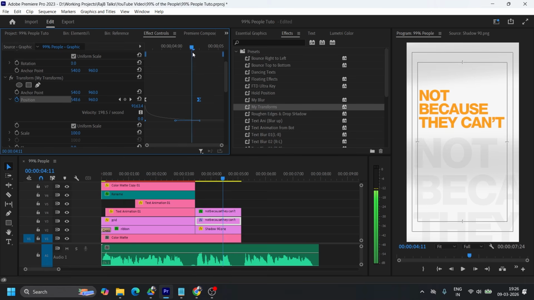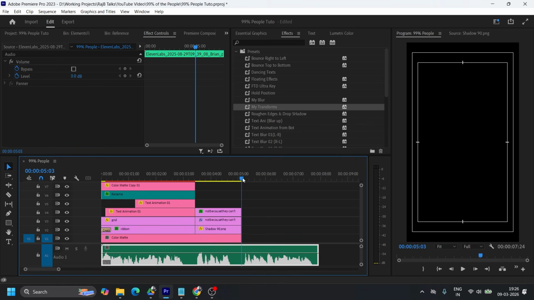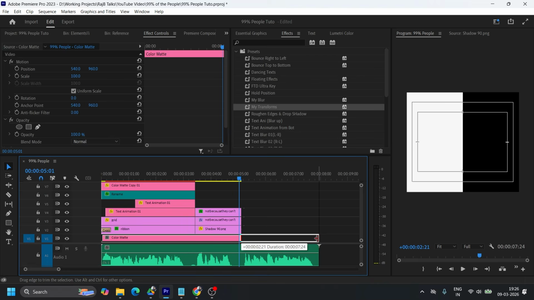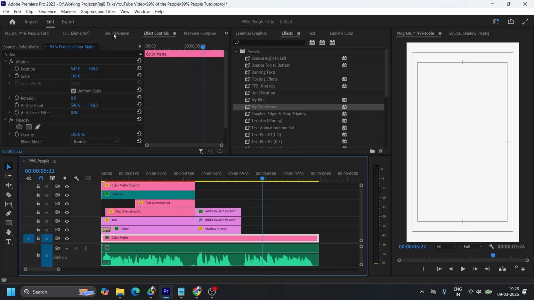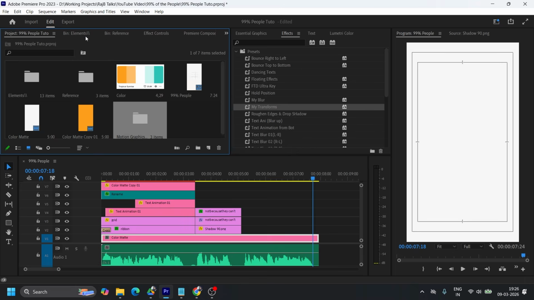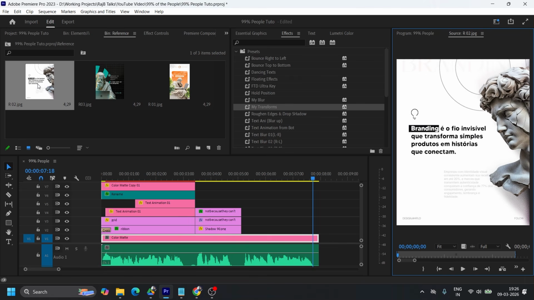Not because they can't, but because they don't even know the rules of the game. Okay, now for the last frame, I will go for the same color texture, something like this reference. How about that?